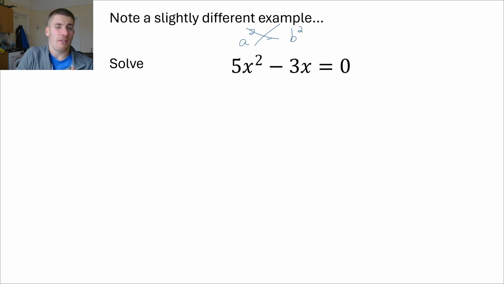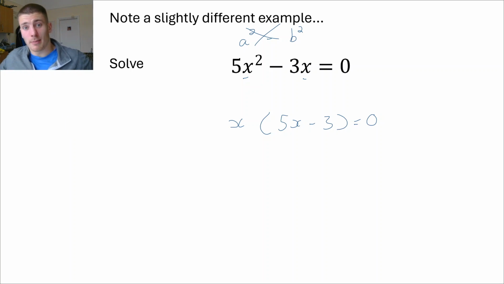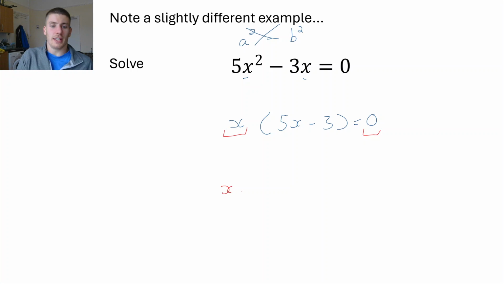So here, factorize and solving it just means, well, we can see an x in both of our terms. We can go and take out an x, put it into a bracket, and say we've got, well, 5x, and then take away 3 is equal to 0. So in this case, I've literally just factorized out an x from each term of my expression here. So there's nothing fancy going on, but just being aware that sometimes quadratics are much more easy to factorize than we think. So your two solutions here are going to be when x is equal to 0. That's your first one.